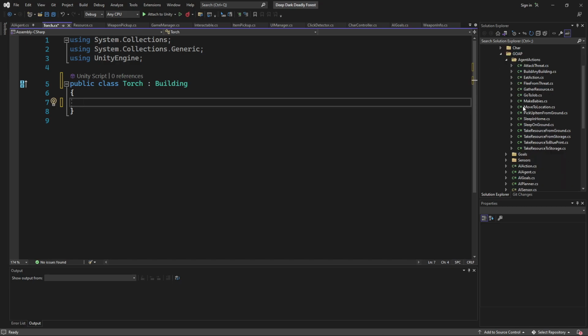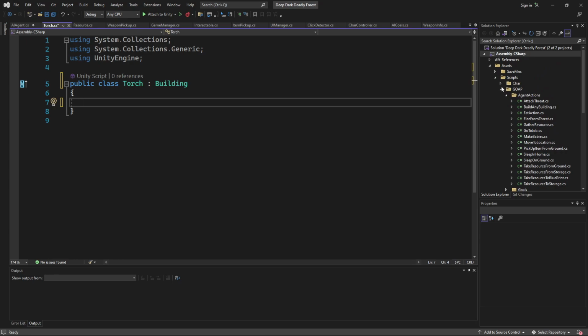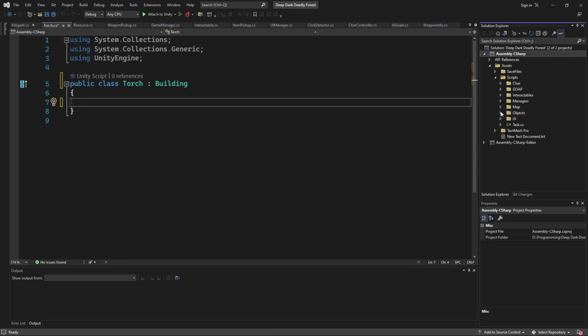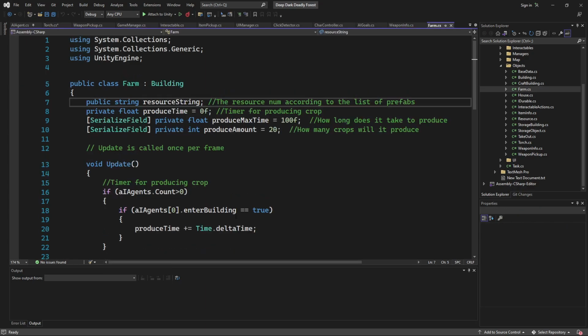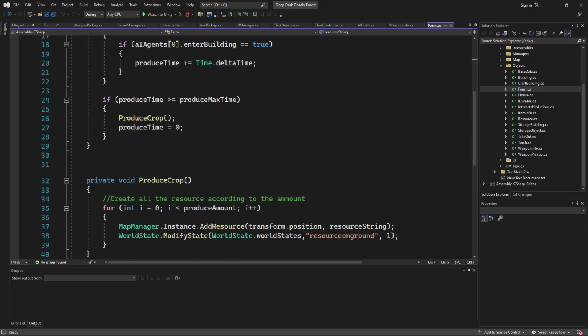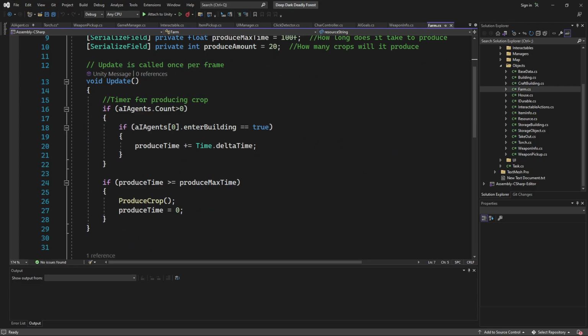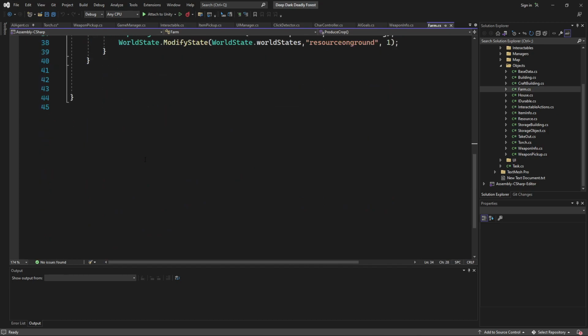Let's get our scripts under objects, close into this, managers, objects. Here's a farm. Alright, so that does this. Produce crops.